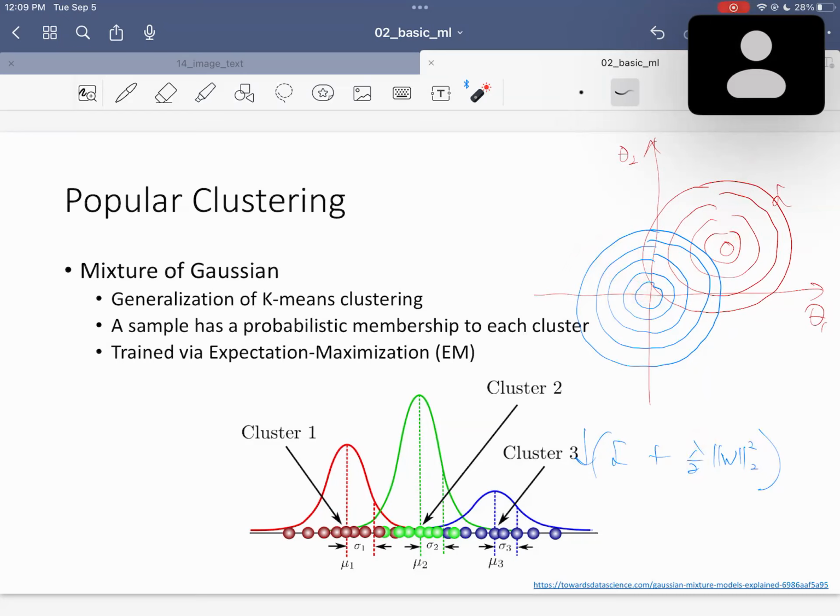That's the question. That is where the L2 norm comes in. While you're going here, you still want to somehow minimize this. You don't want to go too far away from this point. So there's like a power struggle between the two. That is L2 norm. L1 norm is a little bit different, because L1 norm is based on the absolute values.